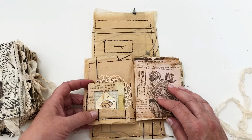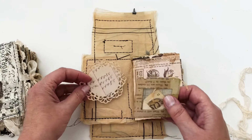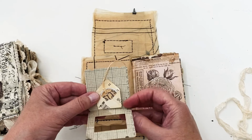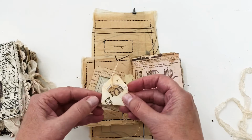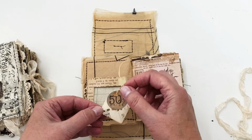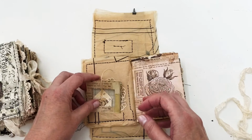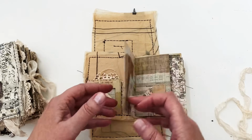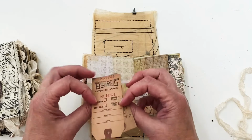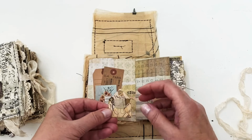And then on the inside cover here, I have a really small pocket, really tiny, and in that is a little doily and a vintage slide die and a little die cut envelope from Music Sheet, and in that is a metal rim tag. And a couple salvage tags here and a little piece of ephemera. A little tiny envelope with cards inside.